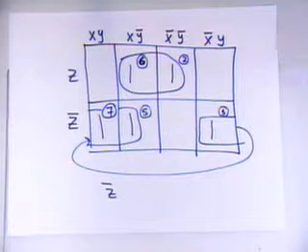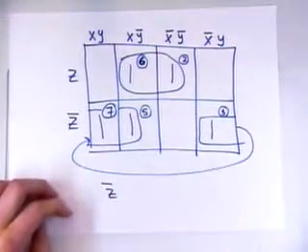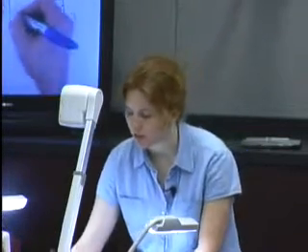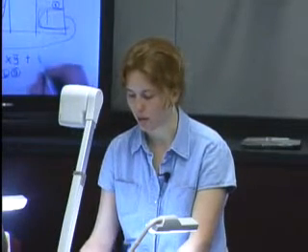I think 7 and 3 would be better. Maybe I can't put them all together. Yeah, you can put all of it. So probably, I don't use Karnaugh maps a lot, so I'm not sure if I can use 3. Maybe you just have to do 2 and 4. Okay? So let's just do that. We'll just put 7 and 3 together. 7 and 3 have y and not z together, right? And then we'll put 6 and 5 together to get this one. So this was the 7 and 3 one. And then 6 and 5 together have what in common? X, not y, because they're both in this column that's under x, not y. And then these 2 together, which are 6 and 2, have z in common and not y in common: z, not y.